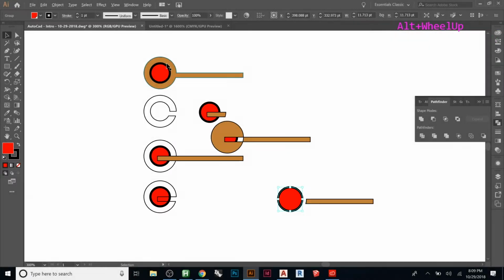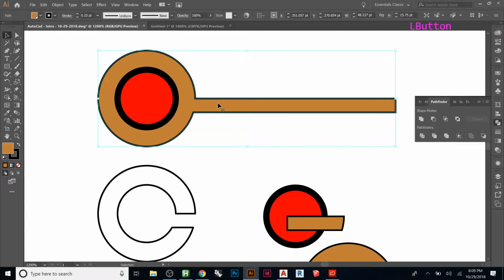Well, actually no. I want to show you another tool. So notice how my mouse is black? This is called a selection tool. This is like the one in Photoshop. But if you notice up here at the top, there's actually two mouse cursors. One is black, one is white.